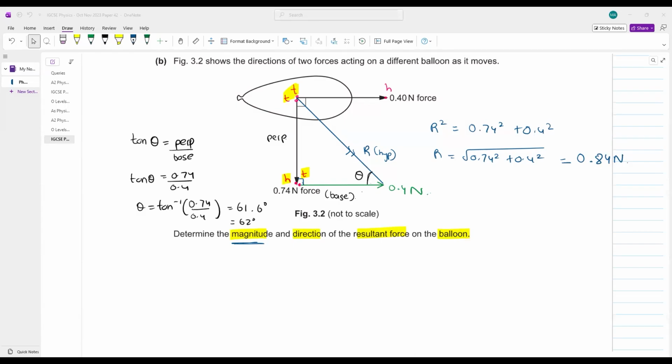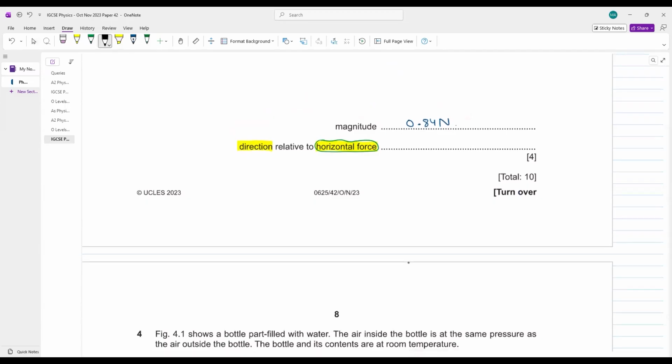Always remember, for the love of God, I am repeating it again and again just so that it goes in your head. Whenever you are giving answers in IGCSE physics, you always round it off to two significant figures.